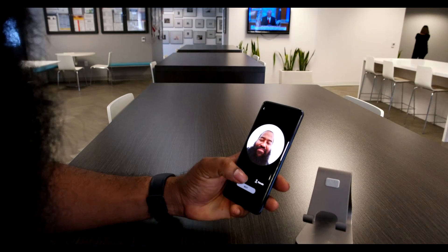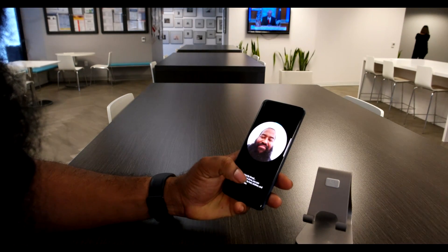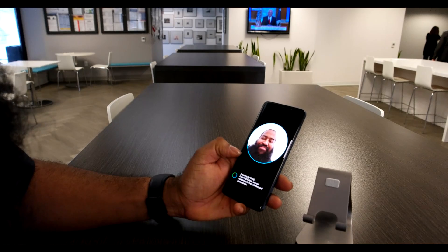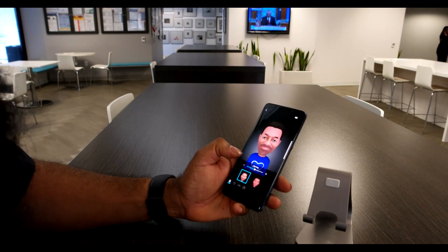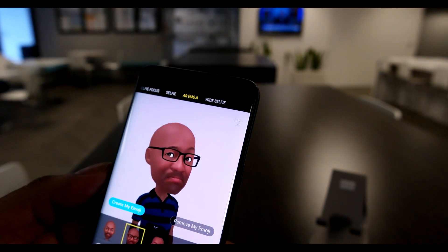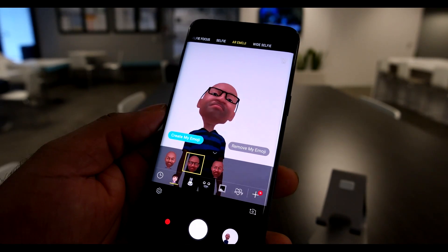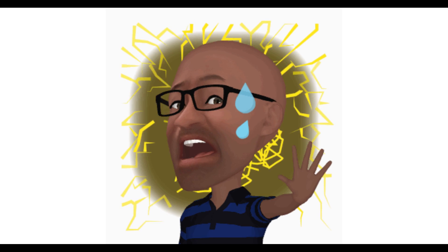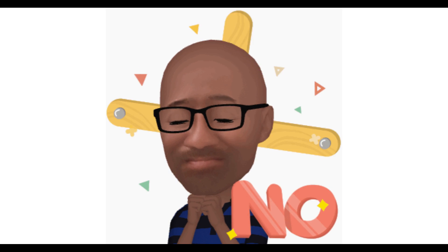While we're on the camera, let's look at AR emoji. My only issue with AR emoji is that it doesn't support beards — and beards are pretty popular. Samsung, I'm going to need you to put out an update that allows me to put my beard on my emoji, because as you can see, the emoji is shorn — smooth face. I do not have a smooth face. But it can be your emoji: hold the camera up to your face, take a picture, then customize it with different hairstyles, clothing options, glasses, and more. Samsung also includes default GIF expressions with your emoji. They're pretty cool — I imagine a lot of people are going to get a lot of use out of the 'no' GIF.